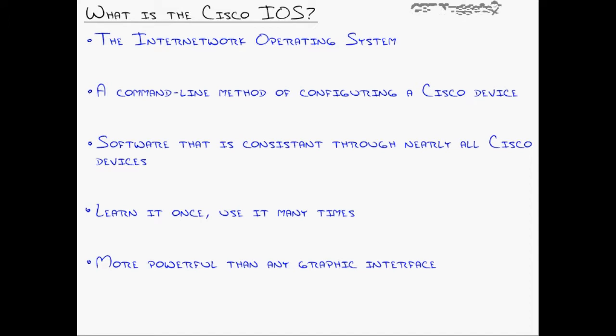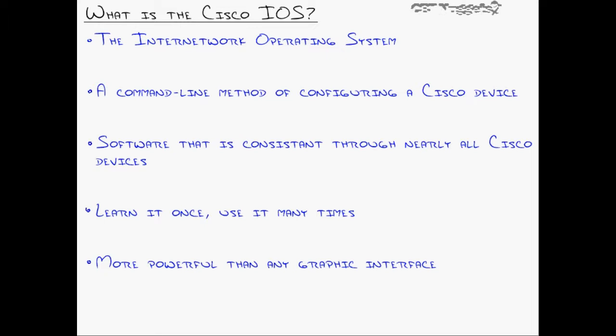So what's the big deal? I mean, we all have DOS prompts in Windows. Well, this Inter-Network Operating System is a series of commands. It's a command set to set up any of Cisco's devices. Frankly, Cisco has made the statement, we are a software vendor. Because if you look, just about every other manufacturer of network equipment can make the same stuff that Cisco can, hardware-wise. I mean, it all has the same lights, it all has the same ports, it's all the same standard. So why choose Cisco? Well, primarily because of the IOS.